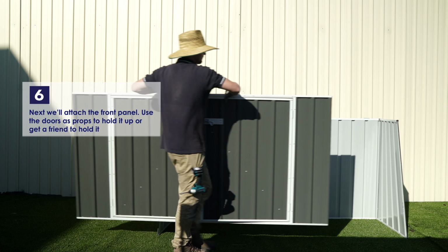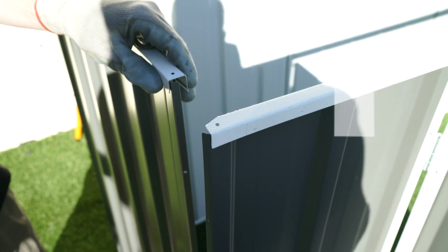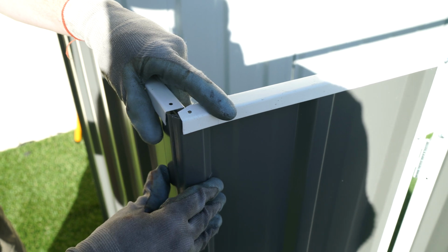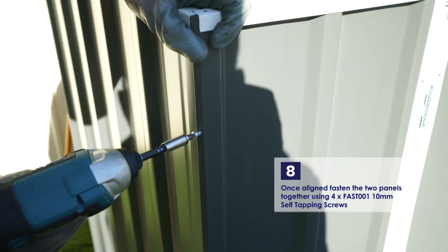Next we'll be attaching the front panel. A tip is to use the doors as props to hold the panel up, or you can get a friend to help as well. Align the front panel with the left panel like we did at the rear. Make sure that the holes in the sheets align. Secure the 2 panels using 4 of the 10mm self-tapping screws.